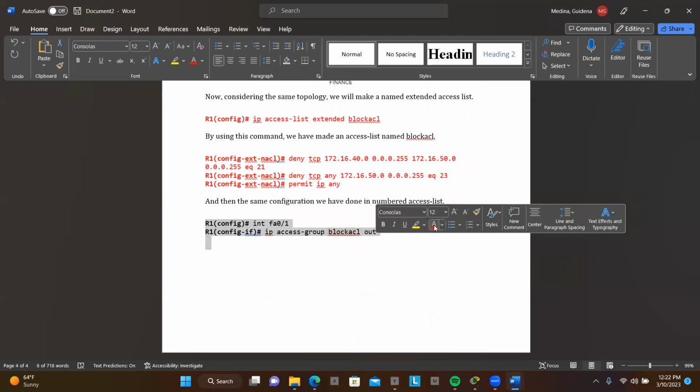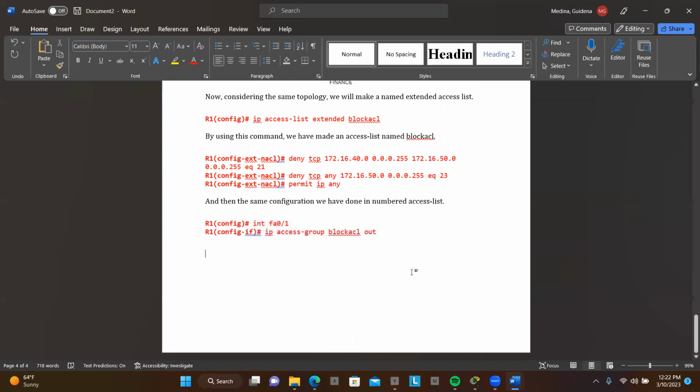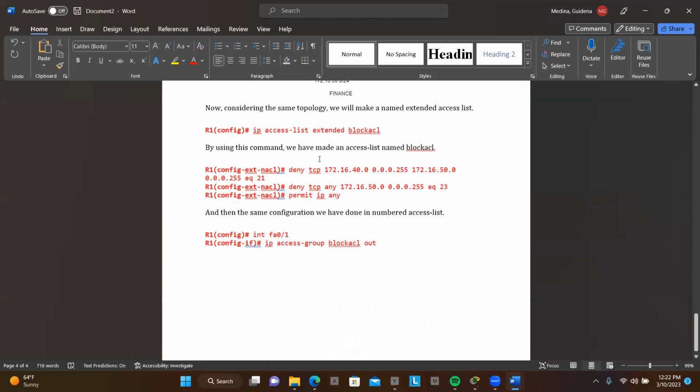Okay, so now that we went over this, using this command we have made an access list named block ACL, and the same configuration we have done in the numbered access list.